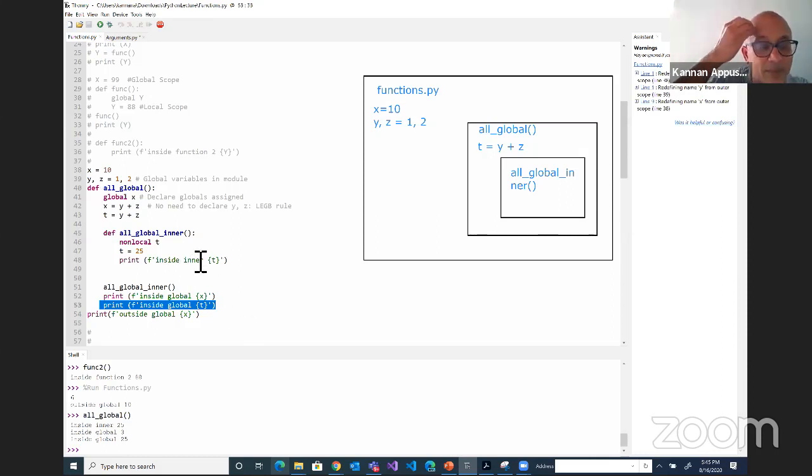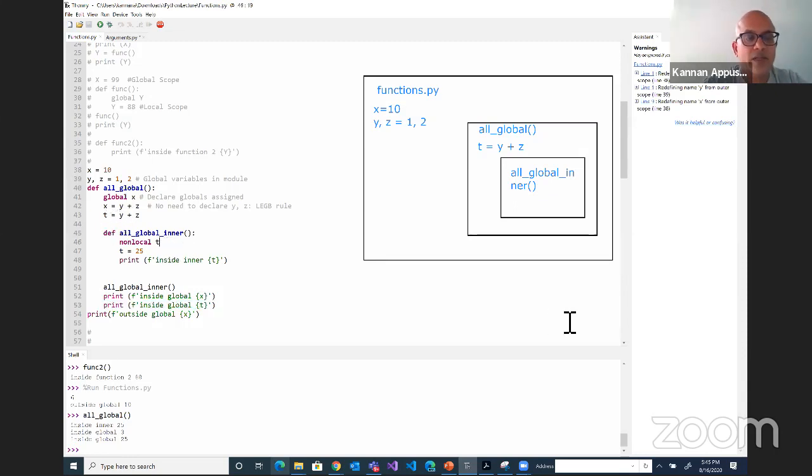So the concept is the same. I have a global value of X here, which I'm invoking and manipulating, and then I have a sub function or a nested function where I am also.